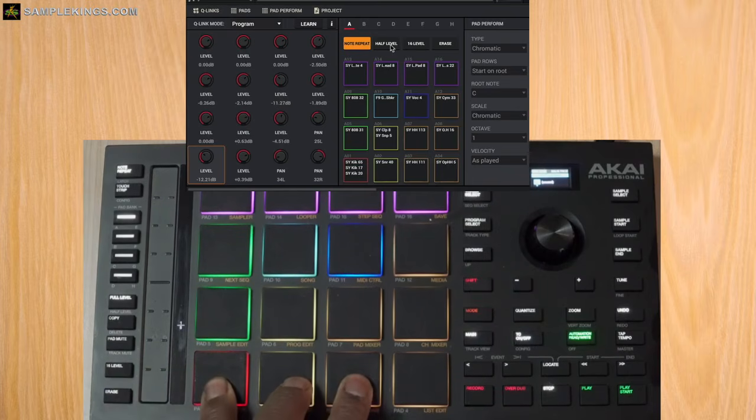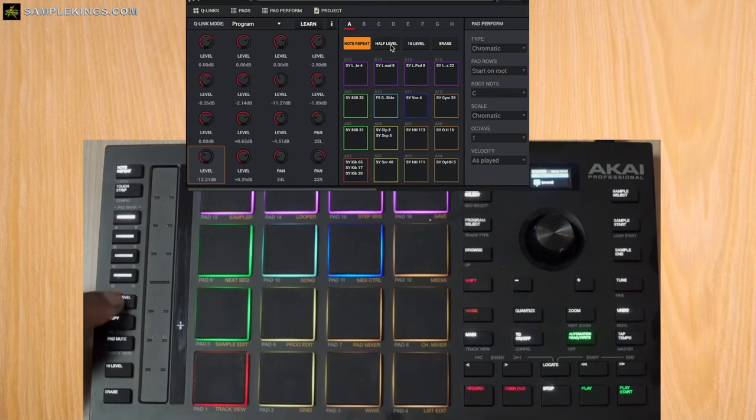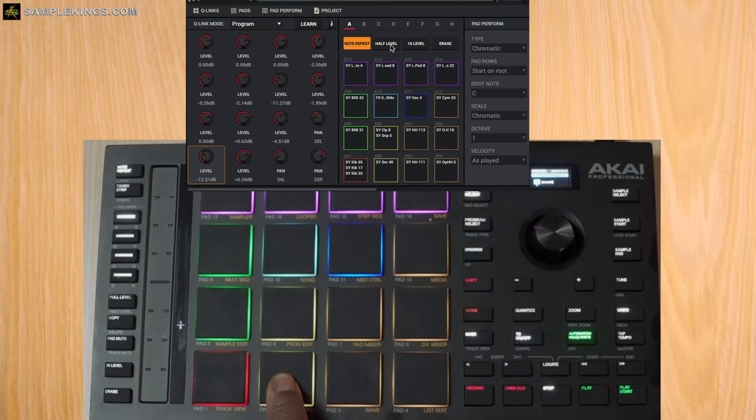got my note repeating latch. Each time I touch a pad, no matter how hard I hit this pad, or how soft I hit it, no matter what, it's still going to be loud. That full level of that particular sound. Now if I come to here, turn it off, it's all based on how hard I hit the pad, or in this case, how hard I push down the pad. So I'm pushing the pad down.